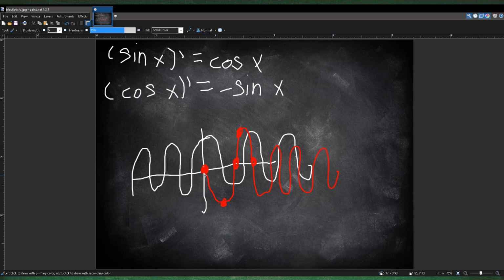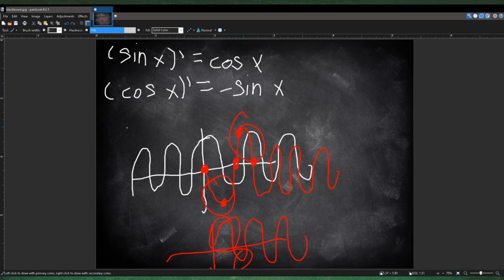And if you test more points out, you kind of see that it looks like a sine of x, but a sine of x looks like this, right? This looks like the opposite of that. Not opposite, but flipped over the x-axis. So since it's flipped over, whatever is positive has to flip to the bottom and become negative, and whatever is negative has to flip to positive. So it has to be multiplied by negative, which makes negative sine of x.